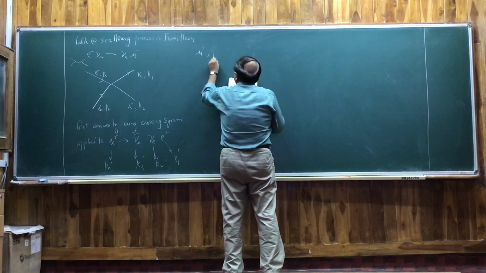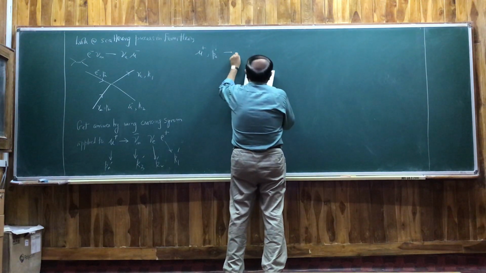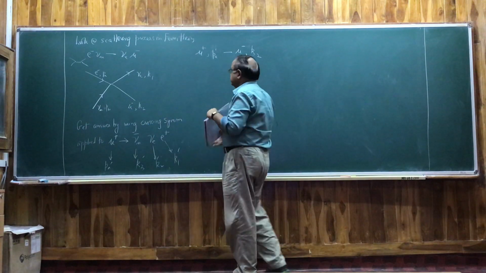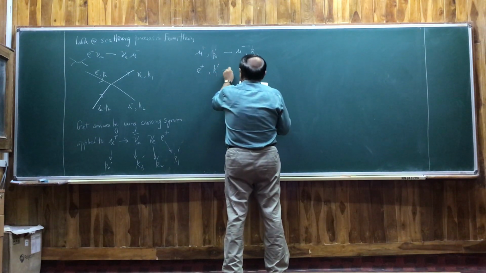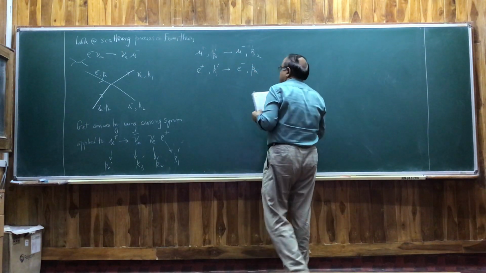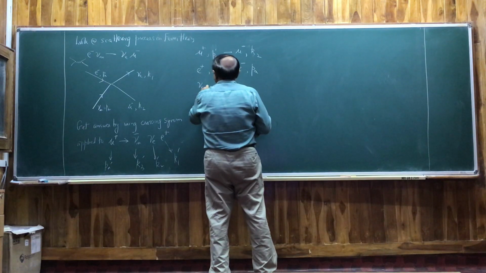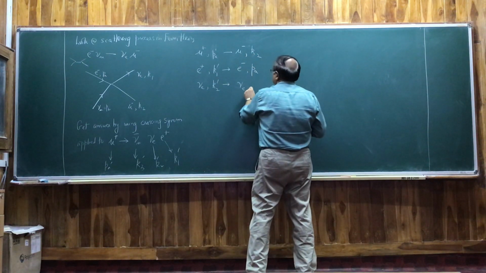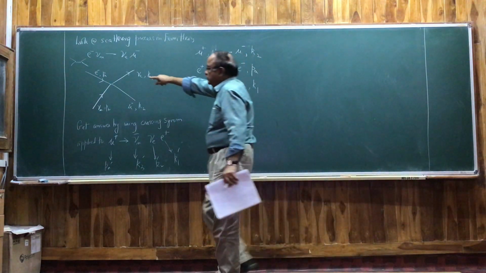So my mu plus with its PA prime goes to mu minus and has momentum K2. And my e plus with its K1 prime becomes e minus and has momentum PA. Then my nu e with its labeling of K2 prime becomes nu e, but here it is labeled as K1. Because coming from this current.